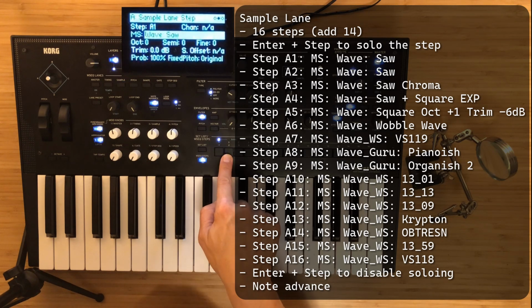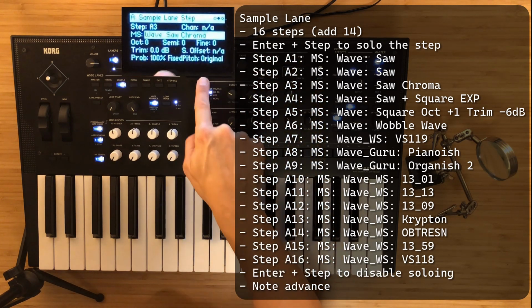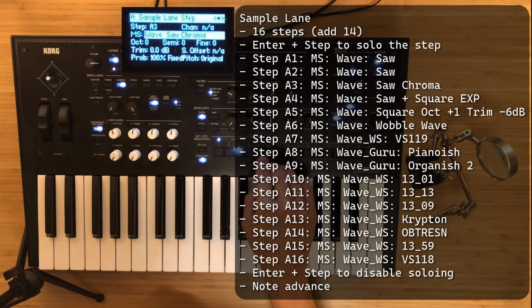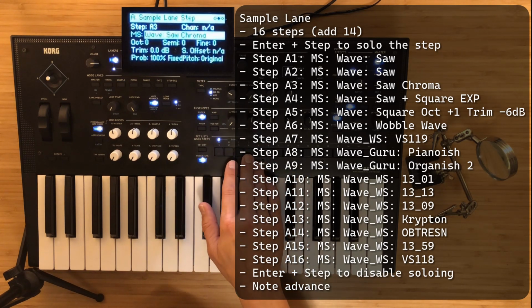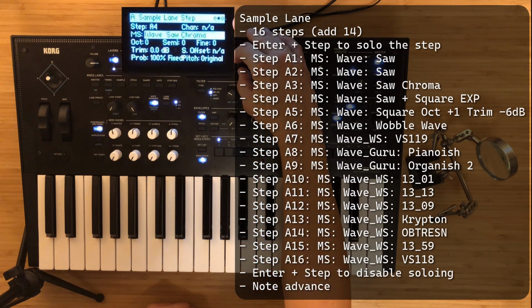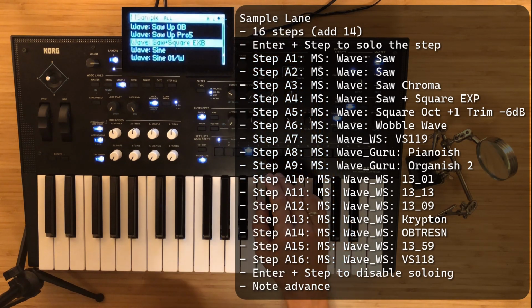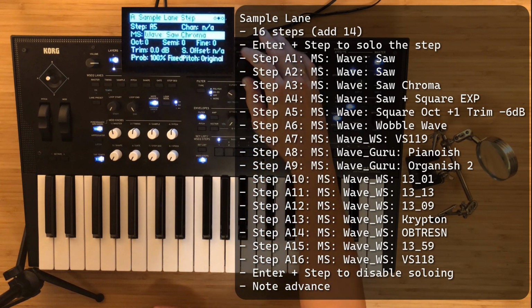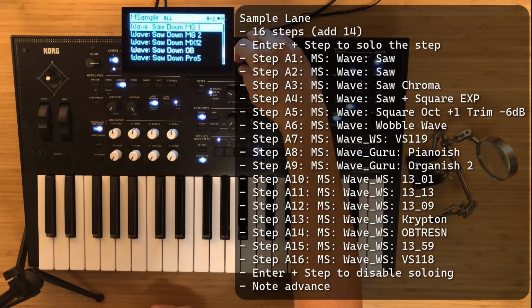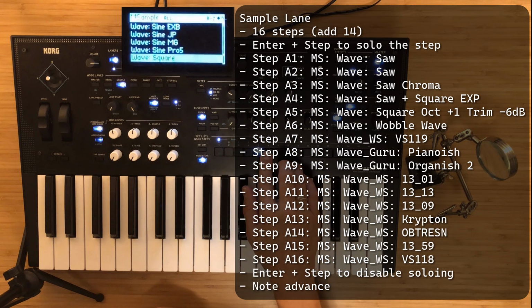So on the first couple of steps, we have a saw. Third step, a saw chroma, so it's a slight variation. And then let's move along. A saw and square on step 5. Let's just do a plain square.